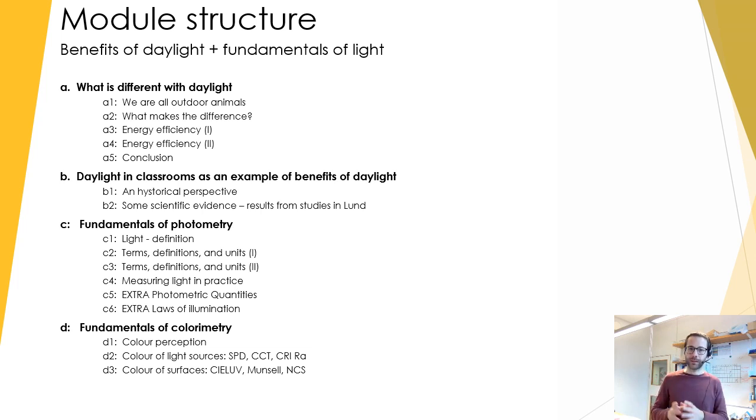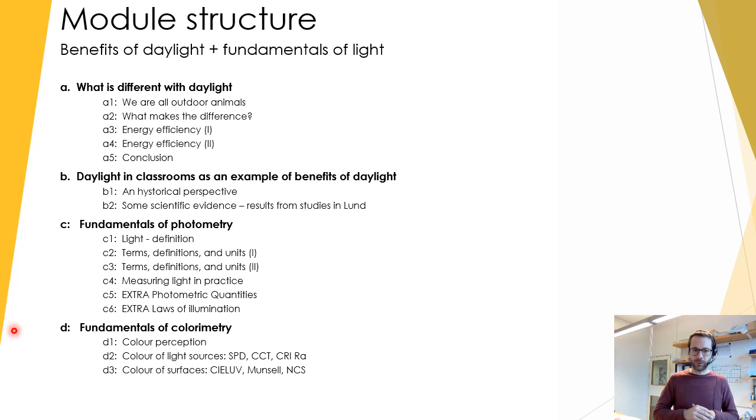After these first two sub-modules, it will be time to enter more technical aspects of light, fundamentals of photometry with their definition, their units, their use. There you will have a traditional presentation in the form of a lecture, and then there will be two other parts which are called capsules, which are extra summaries about photometric quantities and low illumination, short videos that provide a summary about everything that was said before.